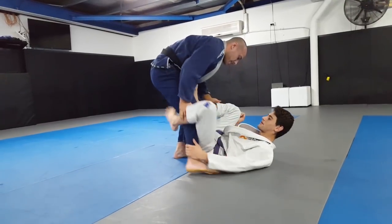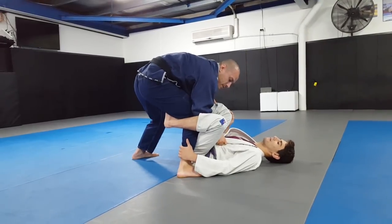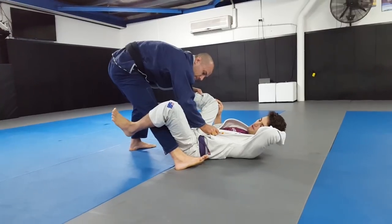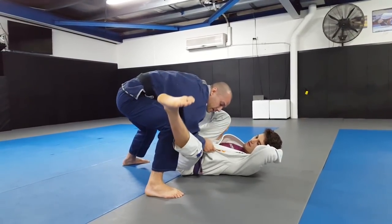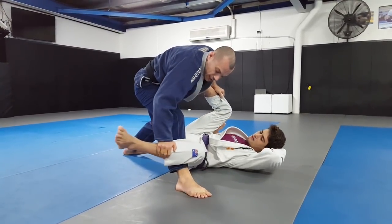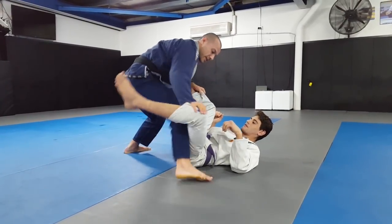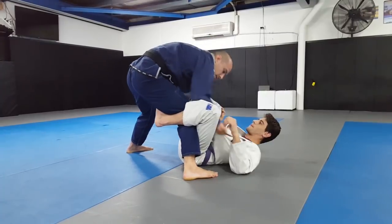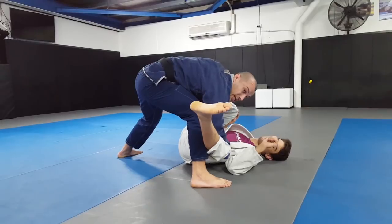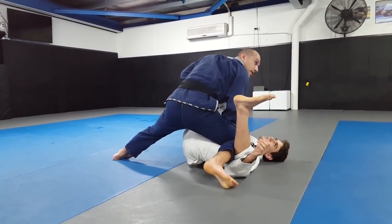The other thing that can clear the De La Riva hook is if I straighten my leg. So if I straighten my leg I can break the grip, and immediately once it's broken I want to be turning my knee outwards, preferably just attached to the calf here. So if Ari tries to hook now that's difficult to do. If I'm right in front of the knee and more forward he can get that hook back pretty easy, so when I break this grip I usually want to turn my knee out and go a bit closer towards the calf first.